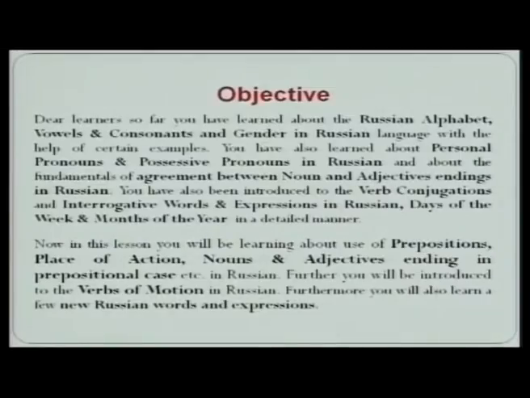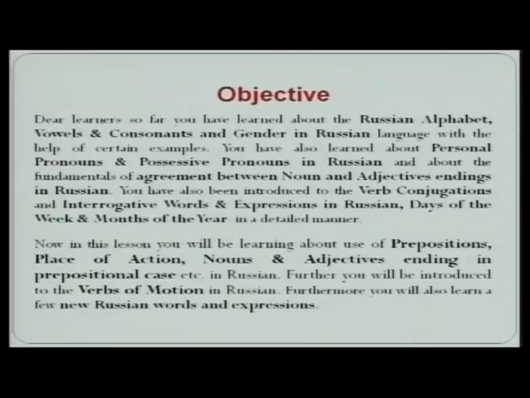Dear learners, now in this lesson we will be learning more about the usage of cases, as the first case in Russian is called the nominative case, or imenitelny padezh in Russian. Along with the prepositions like v and na, which mean in and at, we will be discussing more about the place of action, nouns and adjectives, and the agreement between their endings in a more detailed manner, especially in the prepositional case.